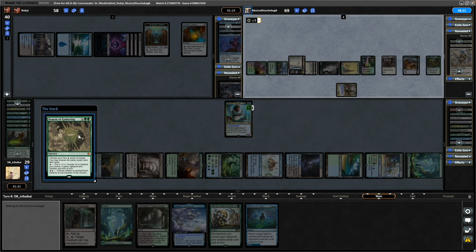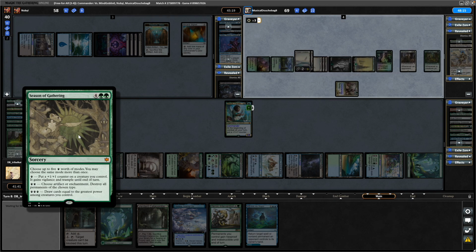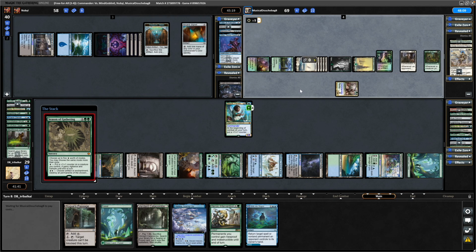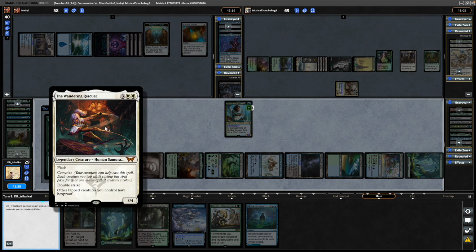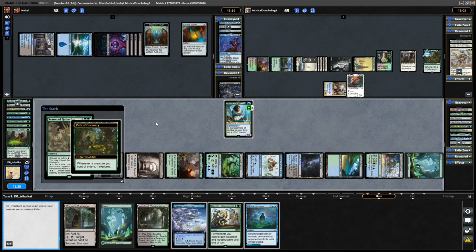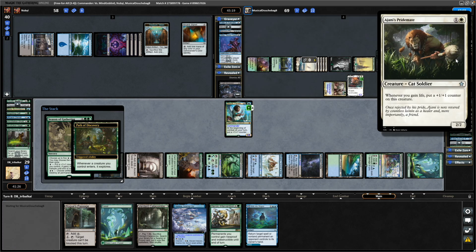One of the good things about Season of Gathering is that our opponent doesn't know if we're choosing Artifact or Enchantment, so might make plays based around the wrong assumption. He is cracking his treasure right now in order to play a 5-drop, Solitude or something like that maybe? Is that the name of the card? A Wandering Rescuer. Other tapped creatures you control have hexproof, so just trying to protect his commander. That will explore when it enters and shows us an Ajani's Pridemate with the new artwork.